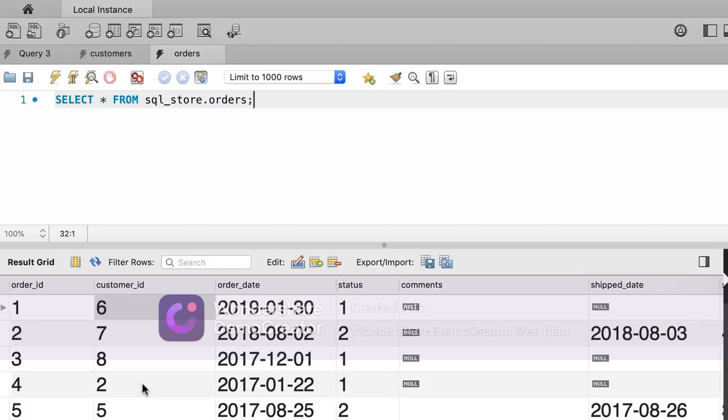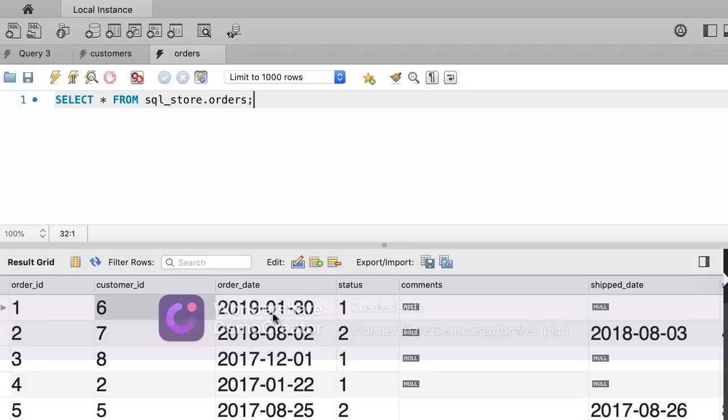In other words, if John Smith has placed an order, we don't store John Smith here. We only store John's customer ID. Why is that? Here's the reason. It is possible that John Smith might have placed multiple orders in our system. Now, every time John places an order, we need to look up his address and phone to ship his order. Now, it is possible that some of this information might change in the future. John might move to a new place or change his phone number. He might even change his name.